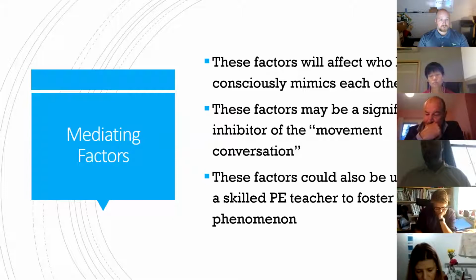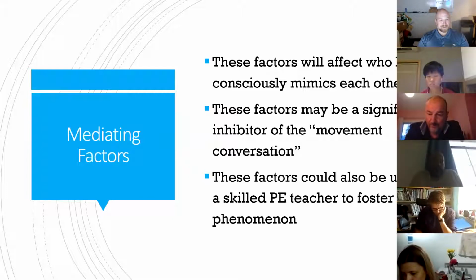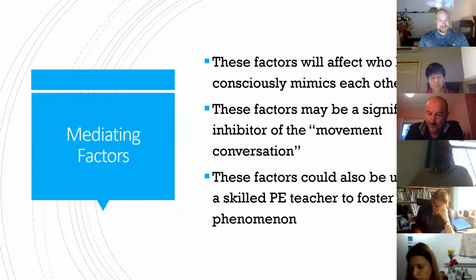So if we look at the possibilities for this, one would be, well, let's go through the classroom and pair the students based on these factors that social psychology has identified. Okay, so we could go through, we could look at their moods, we could see who wants to affiliate, who has pre-existing rapport, all of those things. That concept, it looks good. It feels good to say, okay, we can do this. However, if you look at the feasibility of it, it is nowhere near feasible, and most of those factors are highly fluid. Moods change from day to day, friendships change from day to day, romantic entanglements change from day to day.